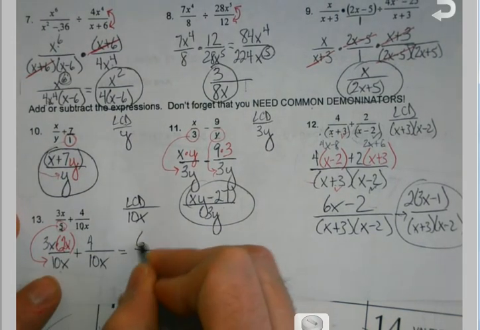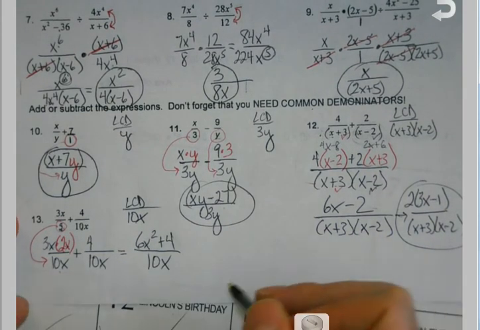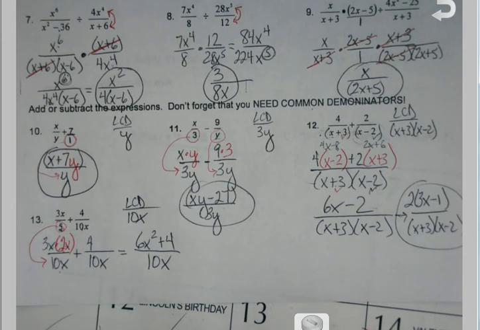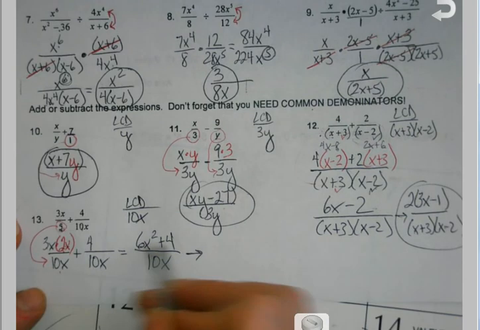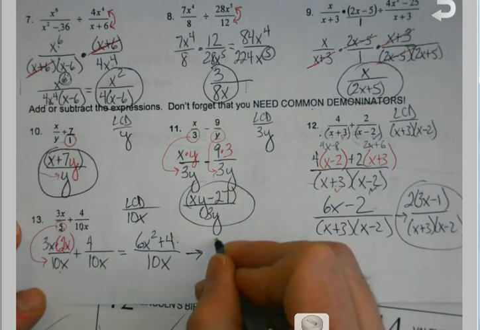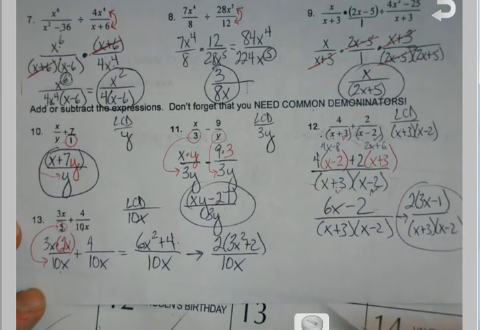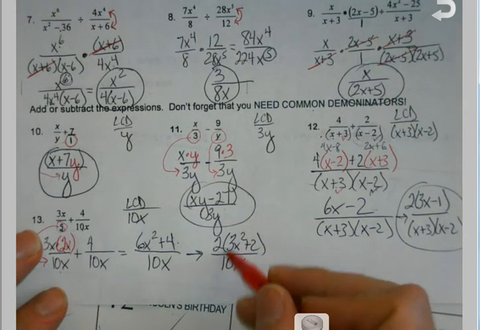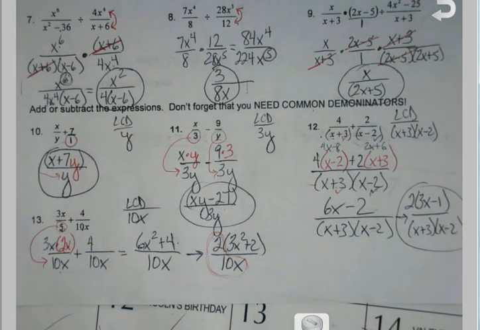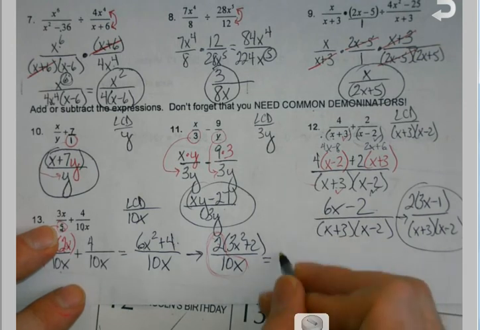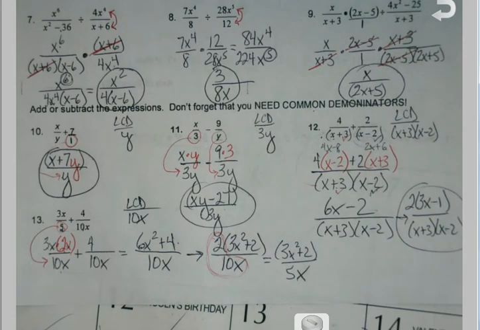Multiply those guys together, be 6x squared plus 4. And this is the situation why we always do like we did in 12. Even though in 12 nothing canceled, about the time we don't do that, something will. For example, I can take a 2 out of each of those factors. And now, whatever's not in the parentheses is fair game to cancel. I can reduce 2 over 10 some more to 1 over 5, which would just leave me with my quantity over 5x.